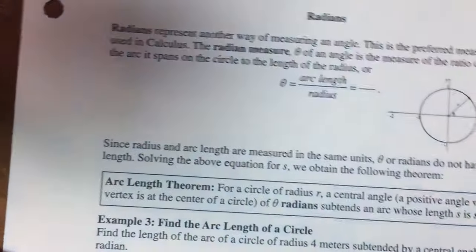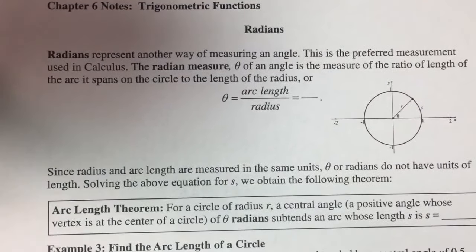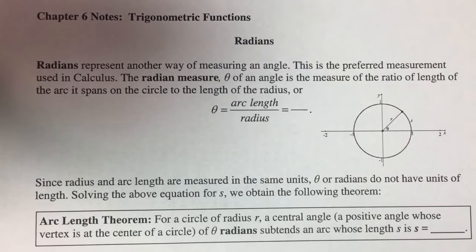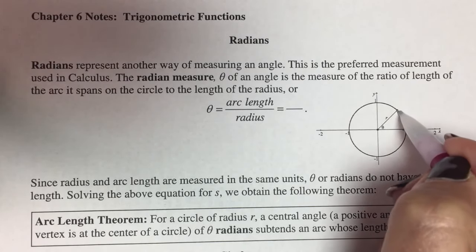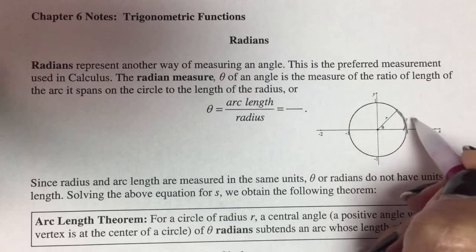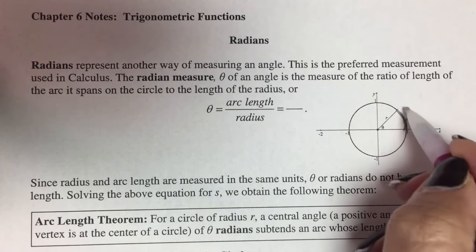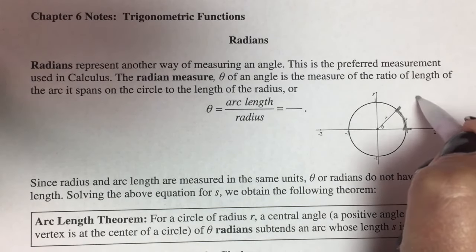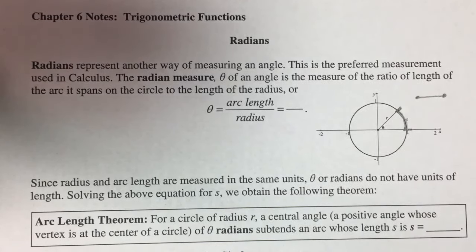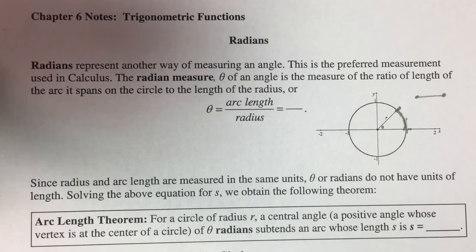All right, let's keep going. So the other way we measure angles is called radians, okay? And radians have to do with the arc length. And the arc length is this right here. For example, the arc length of this, and it's a little s, would simply be what you would get if you were to literally take scissors and cut this circle there and lay that measurement out and measure it straight. So the arc length is a linear measurement, okay?